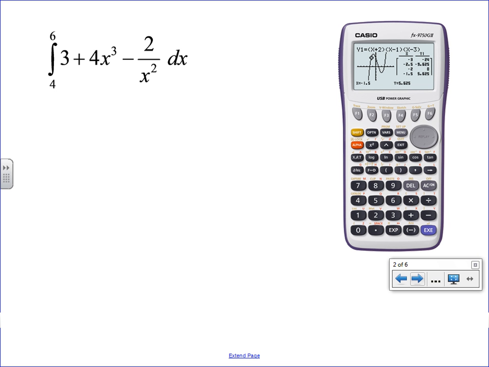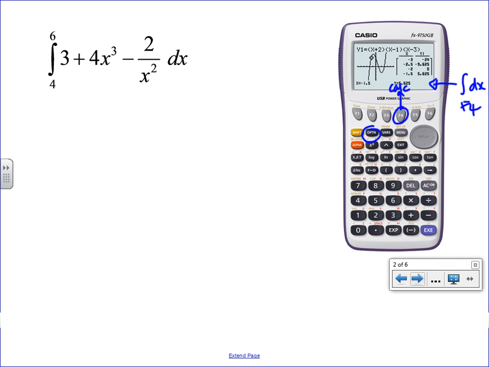So, first thing to point out is that your calculator will do this for you. Now, you can't just put the answer down, but it does mean that you can check it in an exam. So, what you need to do with your calculator is, first of all, press Option, and obviously the screen is going to change, unlike the static picture here. And then F4 is currently pointing at the word calc. So if you press F4, then you'll see that all of the options along here change, and then if you press F4 again, then it will have an integral dx sign. That will be above the F4.